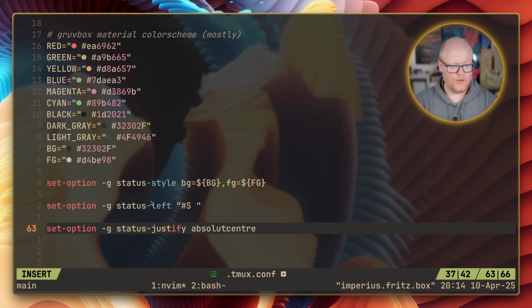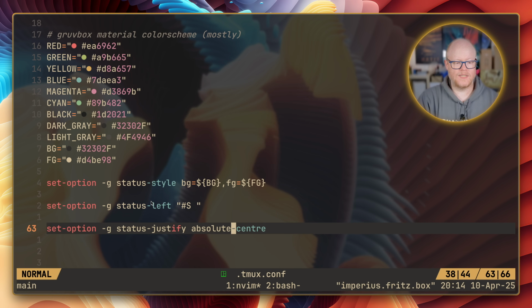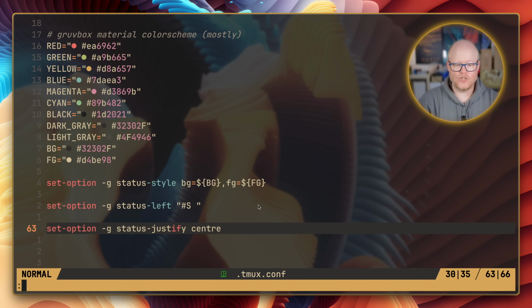Okay, so absolute center. So we are saving that one and now resourcing the file. And now you can see that it's actually placing it in the absolute center of the full shell. So it's now centered in the shell, in the middle of the shell. So I think just select what you want there, what you prefer. I think it depends kind of on what kind of imbalance you have between the left and the right side of your configuration, your tmux status bar there maybe. I usually tend to actually leave it just in the center.